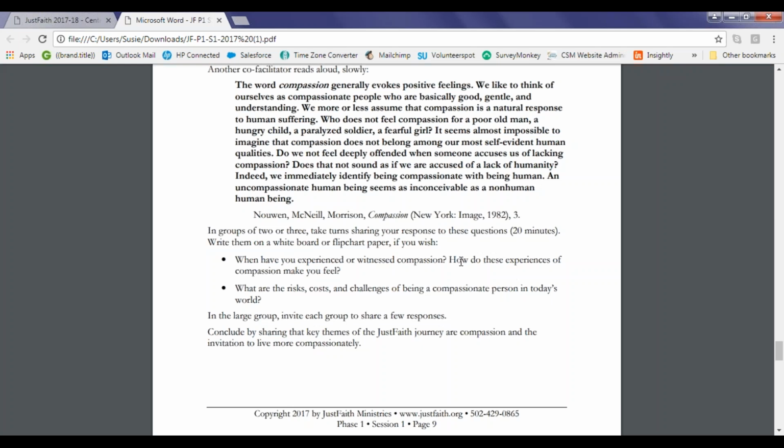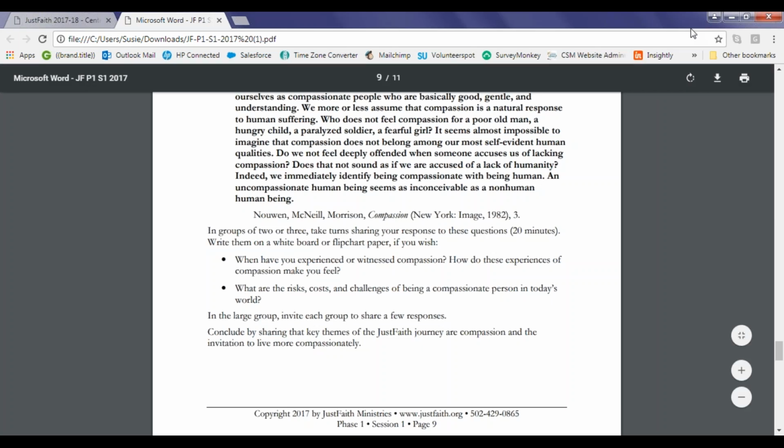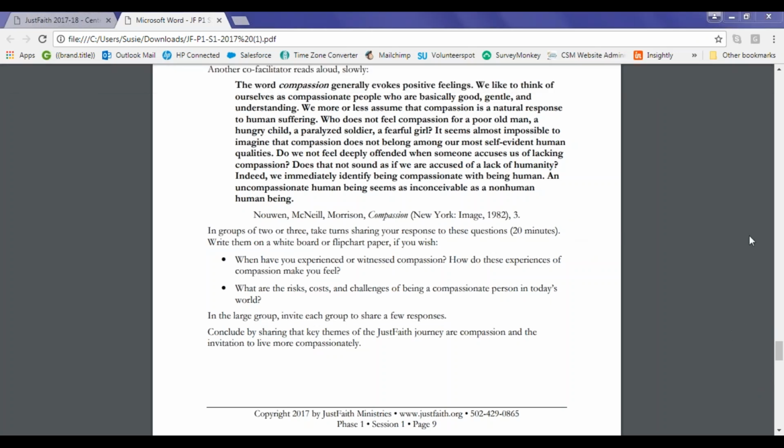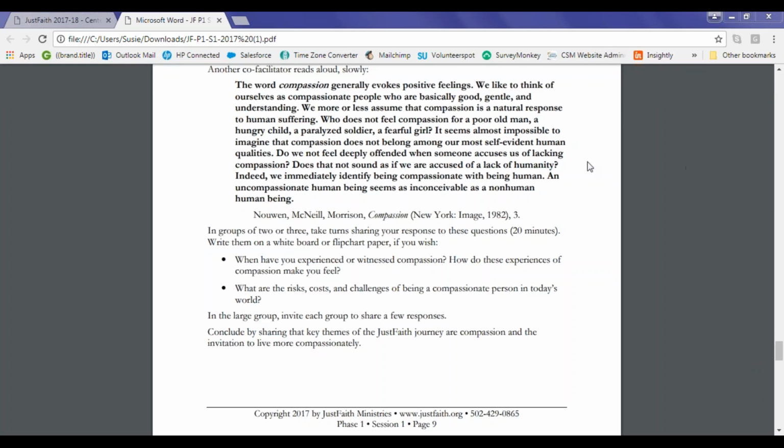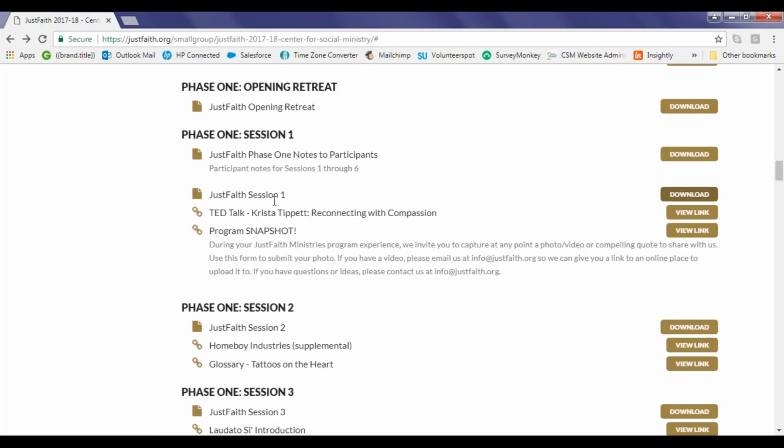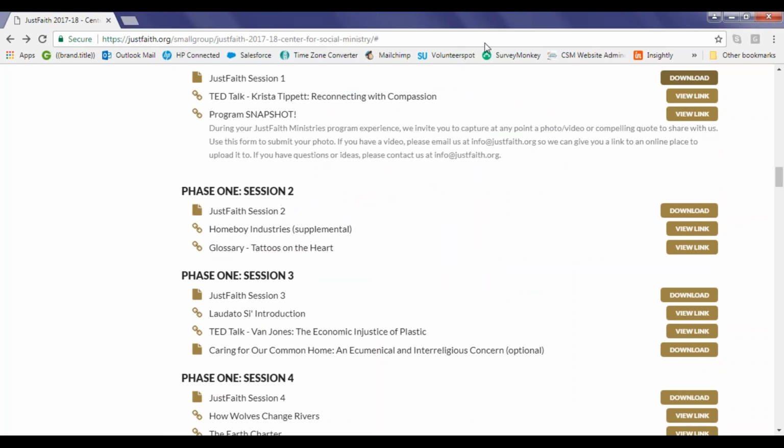They can be used if the group has gone off and is sort of chasing down a rabbit hole. It's useful to bring the group back. But there's no expectation that you actually use every question prompt for book discussion. Typically what I do when I'm facilitating is pick 2 or 3 that I think will especially resonate with my group and use those as discussion prompts. So there's that. And every session looks just like that.